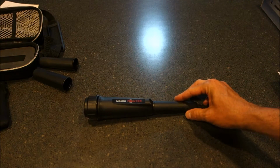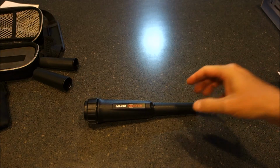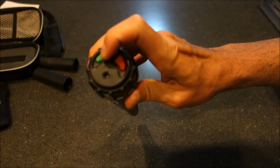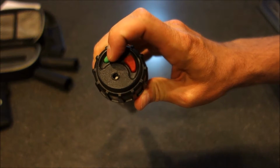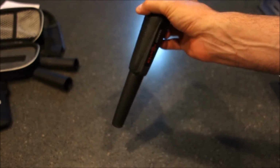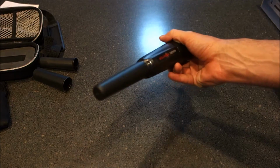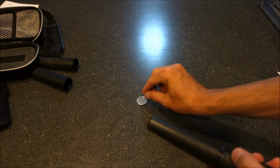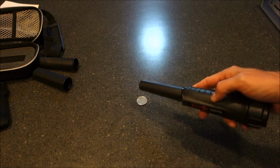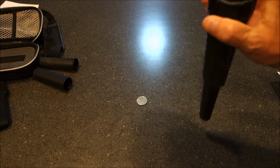It's not a comparison video, but that is the normal handheld pointer that a lot of people use. All right, so how do we use this? Well, one press of the green button turns it on. It takes about 2 seconds or so, and then you'll hear a click, the LED light flashes, and now it is on. So let's get a quarter here just to prove it. And right now I have it in beep only mode, tone only mode.